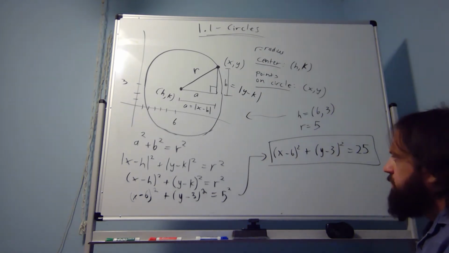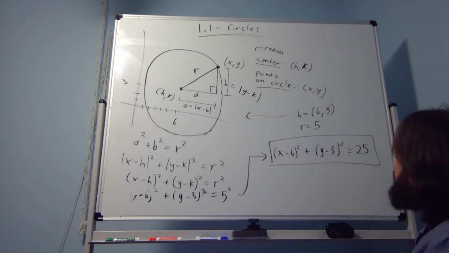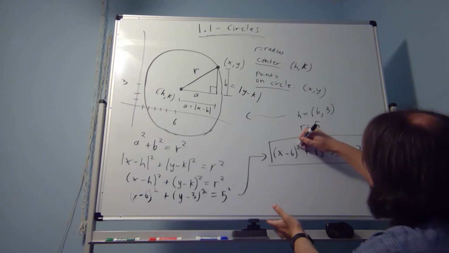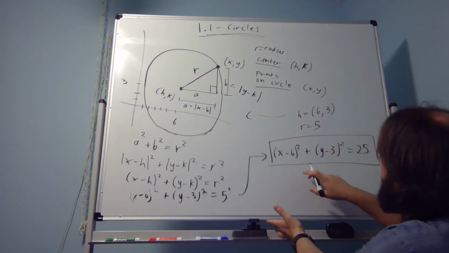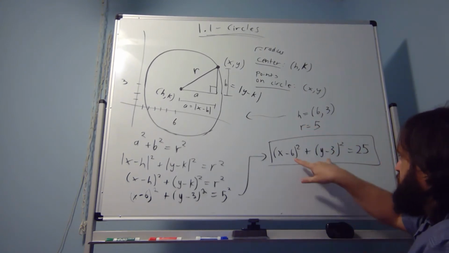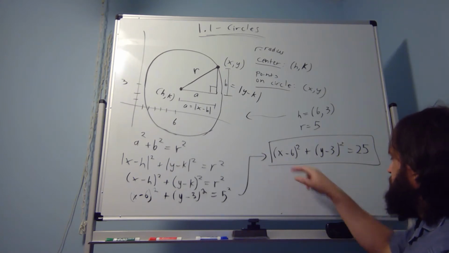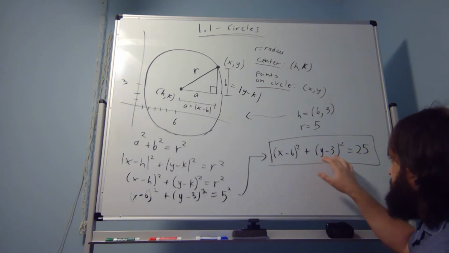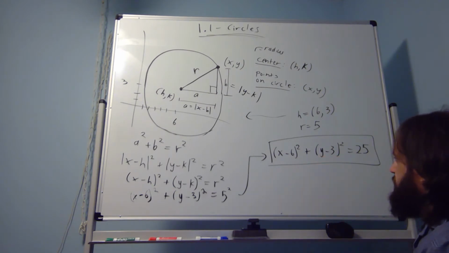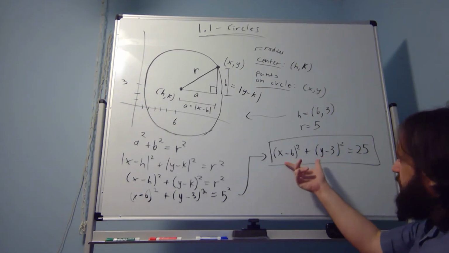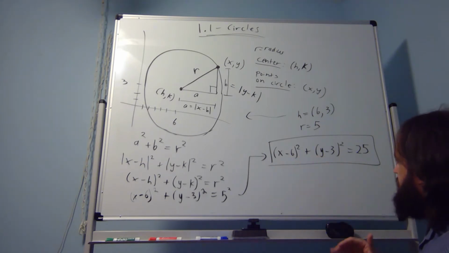Not too bad. Later in the book we see ones where it's more complicated. If these were multiplied out and you had, like, minus 12x plus 36 and so on, it would be a little bit complicated, and having to work backwards to get into this form would be kind of tricky. But for now, we're just learning how to recognize the ones that are already nice and in standard form and what to do with it.